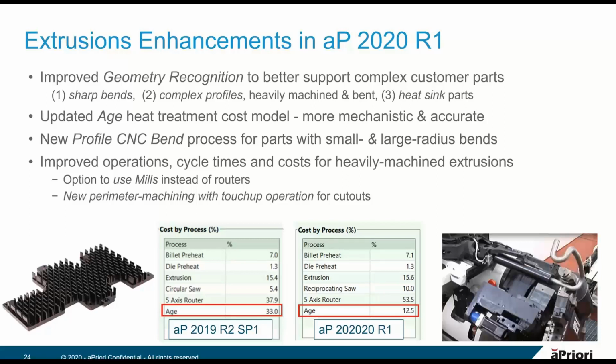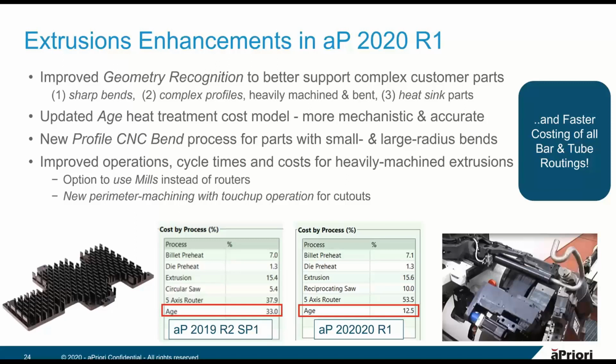And then we've also added some new material removal operations for machining to represent some of the cutout machining on the part, which results in more accurate cycle time estimates for those types of material removal on the geometry concerned. Finally, one thing I wanted to mention is we've made it a lot faster. We've decreased the time it takes to cost a part in the bar and tube process group, whether it is an actual extrusion, a custom extrusion part, or a commodity bar and tube stock form type of part.